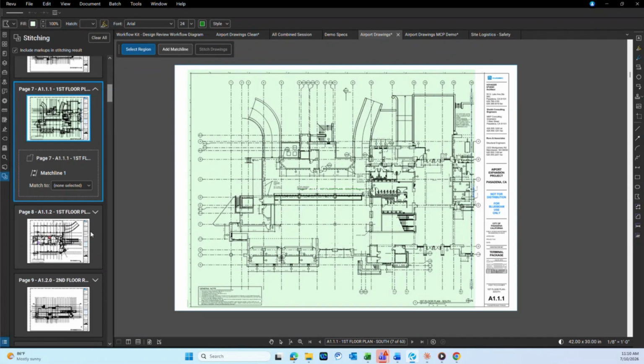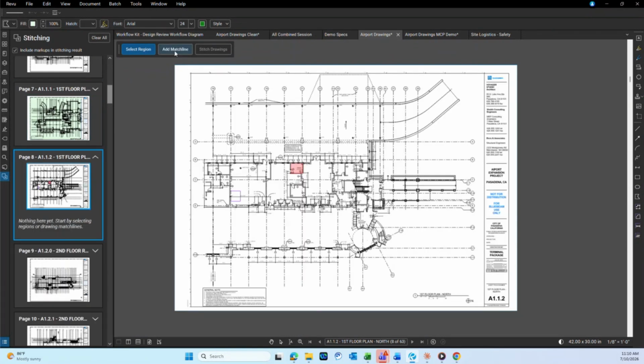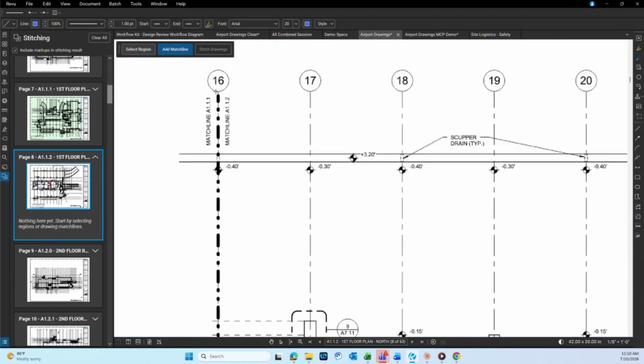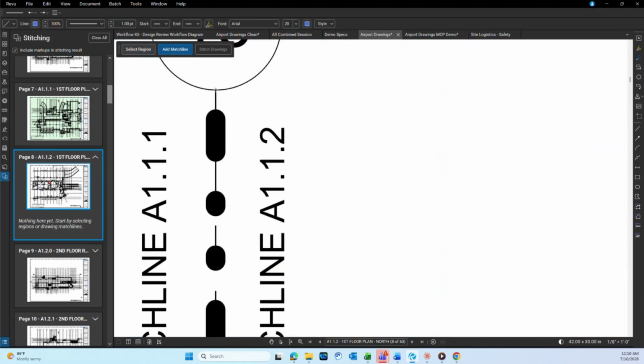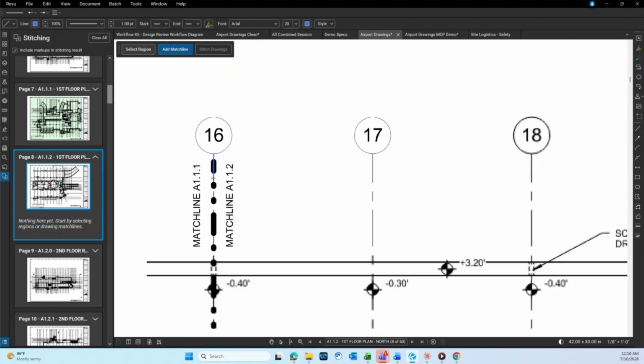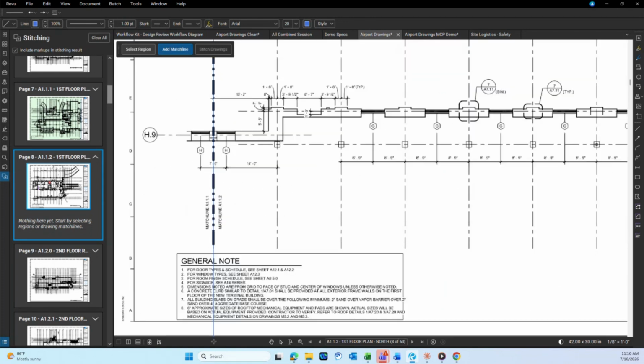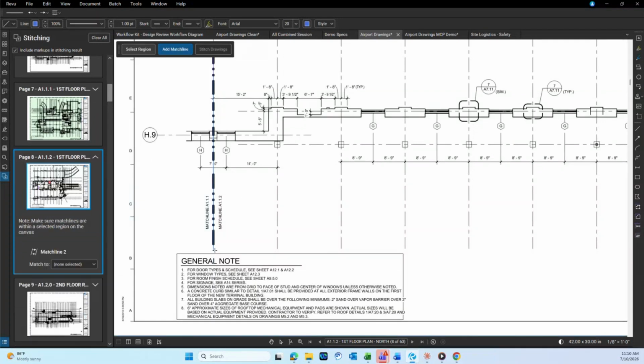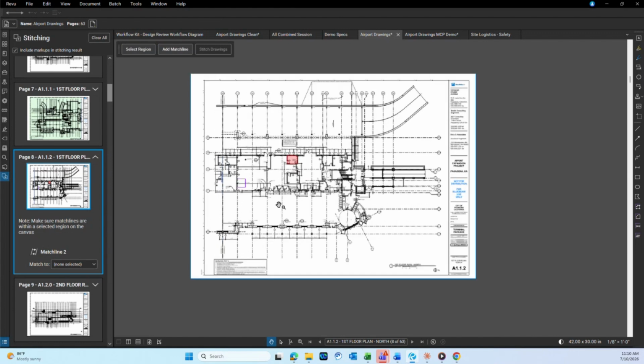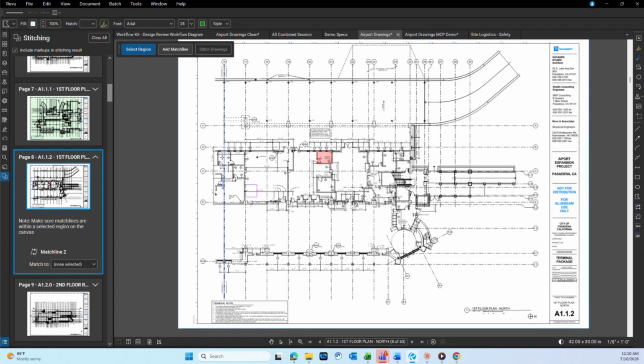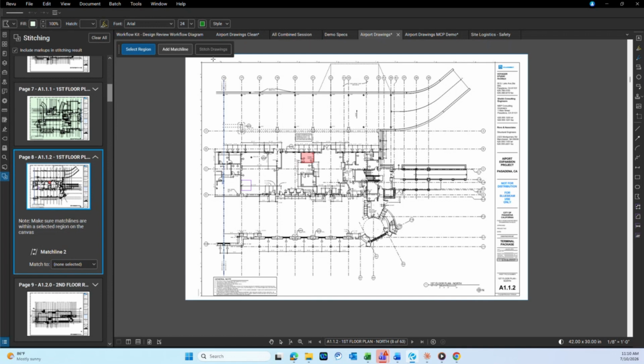So now we'll go to the next page here, and we're really just going to repeat that process, but this time on this page. So again, let's grab that match line, zoom out a little bit to make scrolling down a little quicker. And then one more time, let's select the region of this page and we'll see the results of this. I do want to make sure to include these rooms here on this page. So I'm going to come out to the left a little bit. And that should be good.